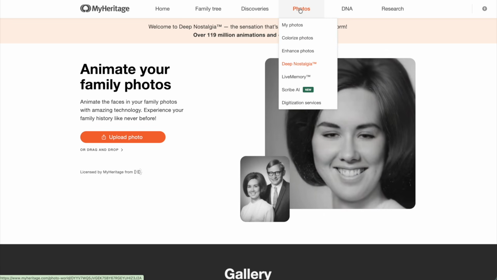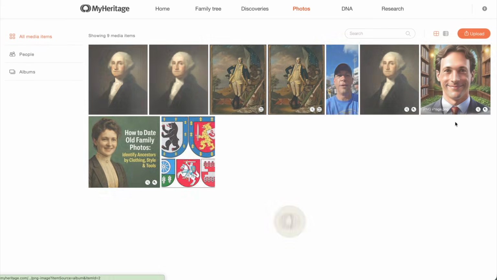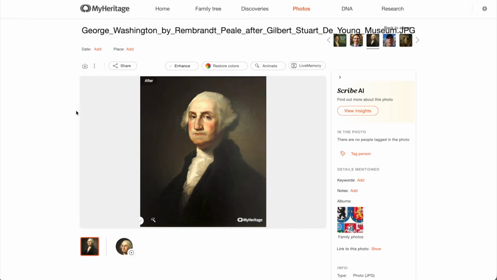So let's go to Photos. I've already done this, actually. So I'm going to just go to My Photos, and you can see what this is going to look like here. I've already done the conversion. So here he is, okay? So here's George Washington, okay, here. And we have a colorize tool, right, before and after. This is like a photo editing tool. This is before, a little blurry. After, you can see the difference. It's actually pretty cool. I could see uploading old family photos I have, from the 1900s or 1800s, and just running it through this, which is why I'd actually go and pay for this myself.